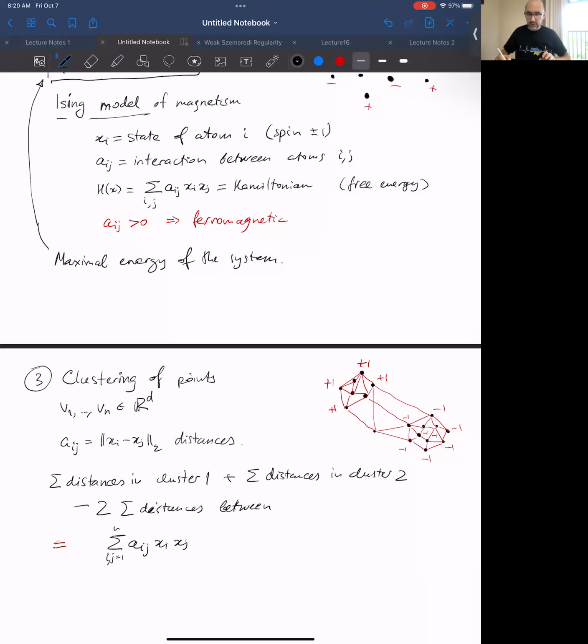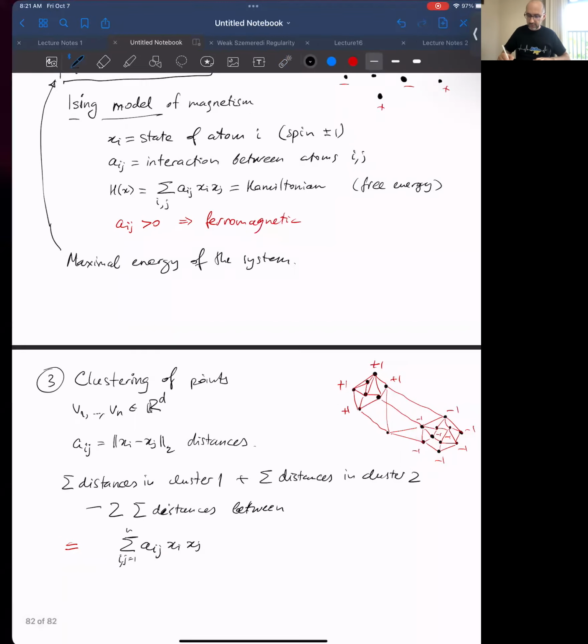So what happens here, if we are in cluster 1, let's just think together. If we are in cluster 1, then x_i x_j will be positive, right? So we're adding the distances. If we're in cluster 2, the signs are both negative, which cancels, and we're again adding the a_ij's. So we add distances here, add distances here. And if we are across the clusters, the signs are opposite, plus minus 1, and so we'll be subtracting a_ij's.